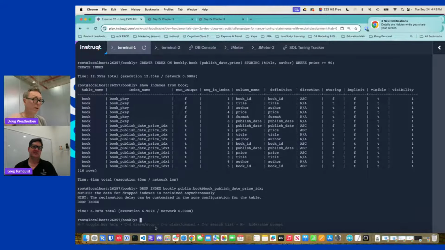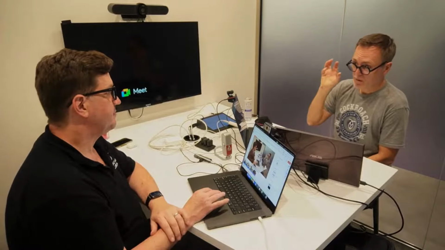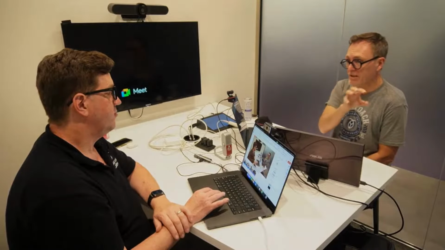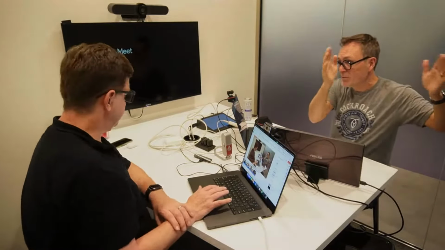But we also don't want to leave that other index in there. Even if the optimizer would be smart enough to ignore a bunch of indexes that it doesn't need to use, again, it takes up space, and it also means every time we write, there's a bunch of columns in there that potentially have to be updated.